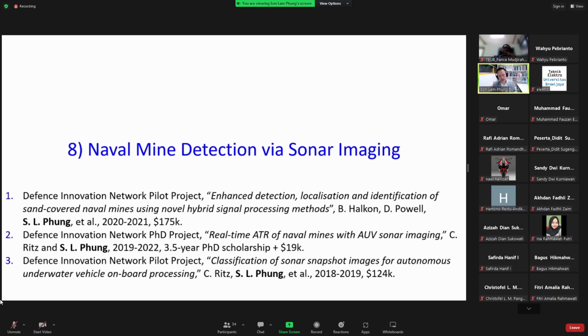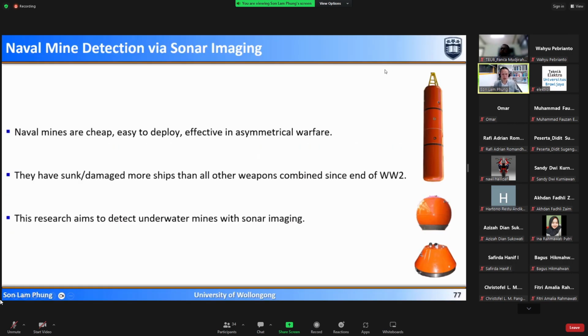So the next project I would like to discuss is naval mine detection using sonar imaging. This research project has been supported by Defense Innovation Network. So we know that naval mines are very cheap, easy to deploy, and very effective in asymmetrical warfare, and they are usually used to block shipping lanes or maritime routes.